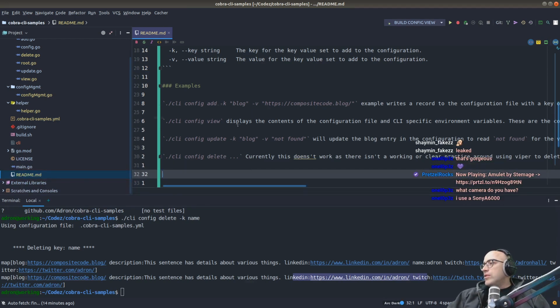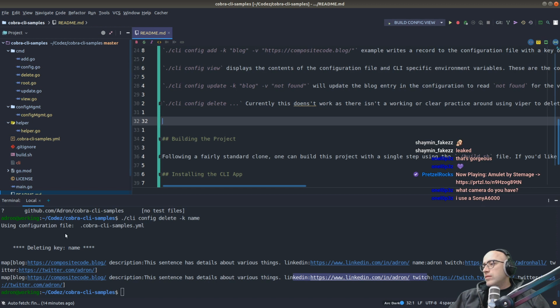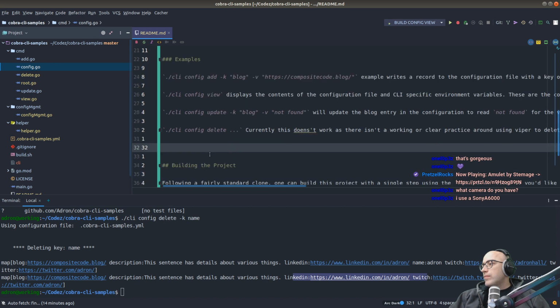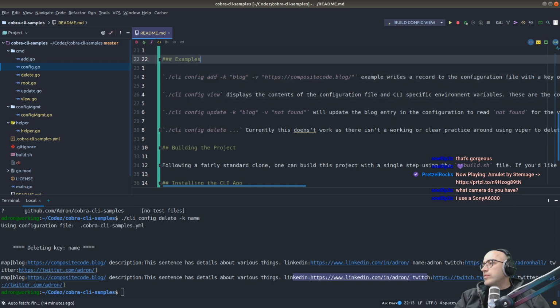Okay, so view, update, add view update delete. Add view update delete. Yeah, that's it. So that's examples. The CRUD. Boom! Aha!